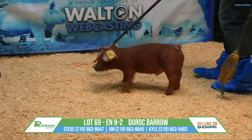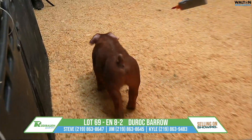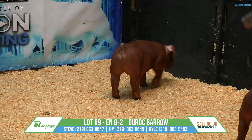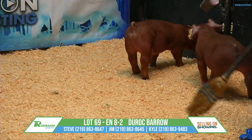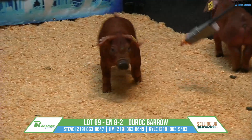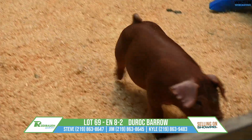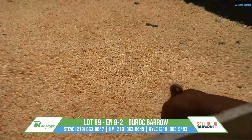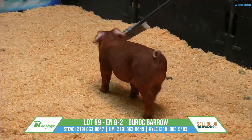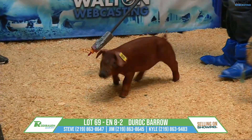This pig is an eight-litter pig, and him and his brother here that we'll do in a minute — the one thing you'll notice too about them, which I think is really important in Red Barras, is they've got to be deep-chined, and these pigs are deep-chined, and they explode out of their shoulder and down their top with shape and muscle, and yet they don't get round thin behind. They still maintain that really good kind of pattern. This is an excellent barrel here in Lot 69, King Boss Kemosabe.